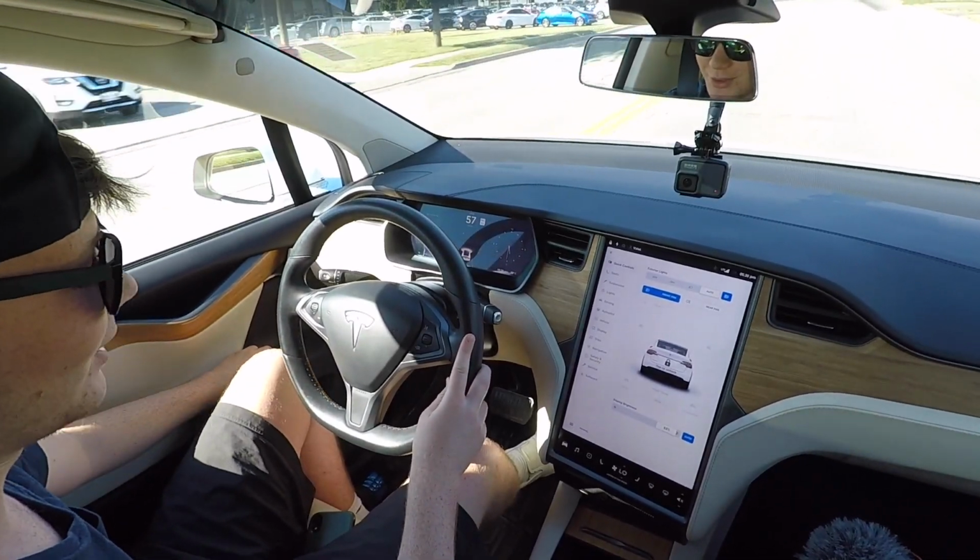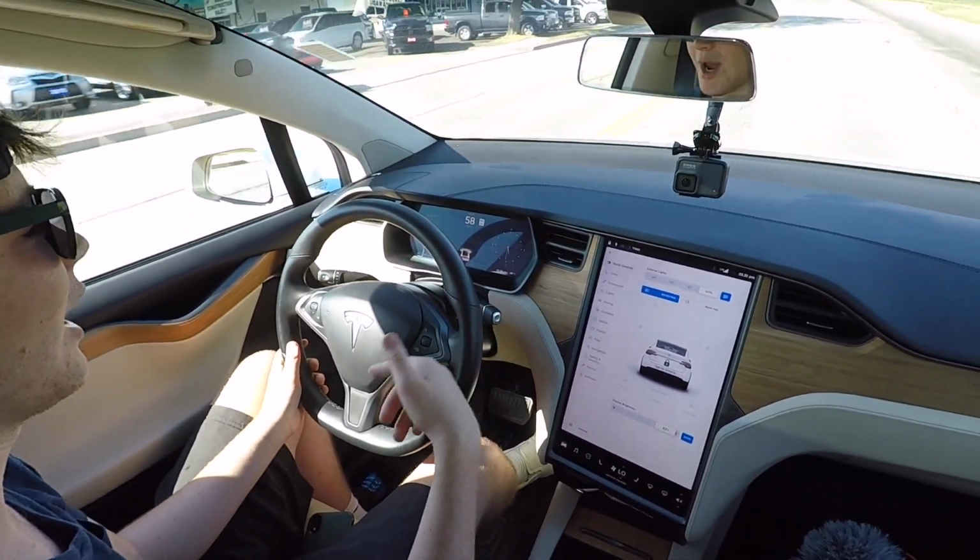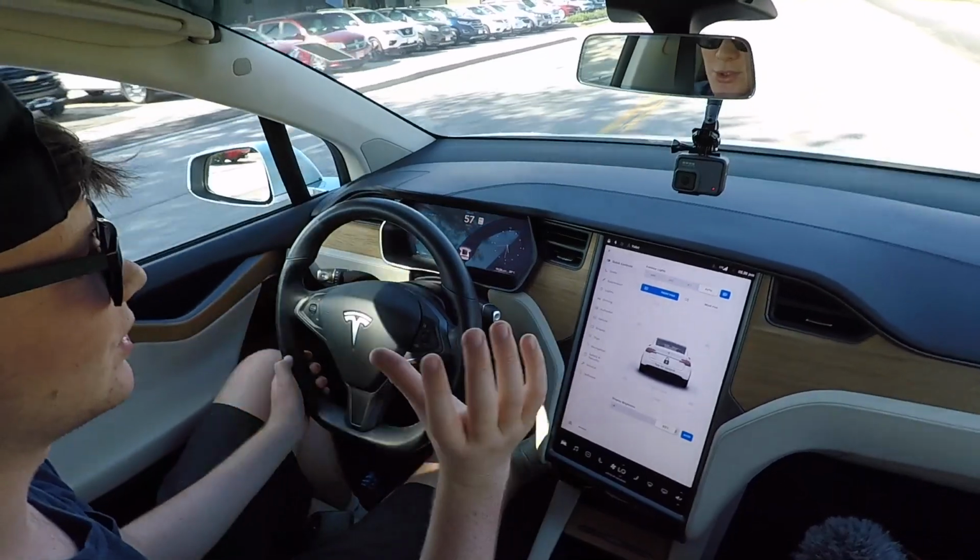One thing for me too is that I am a huge fan of physical buttons. So when a car company has very sturdy buttons that you're pressing, whether it's climate control, radio controls, any of that sort of thing, I'm a huge fan of that. And this has literally nothing except plastic window switches, the plastic controls here for drive mode and the windshield wipers, and the giant screen, which, if I'm being honest, is a little bit distracting.